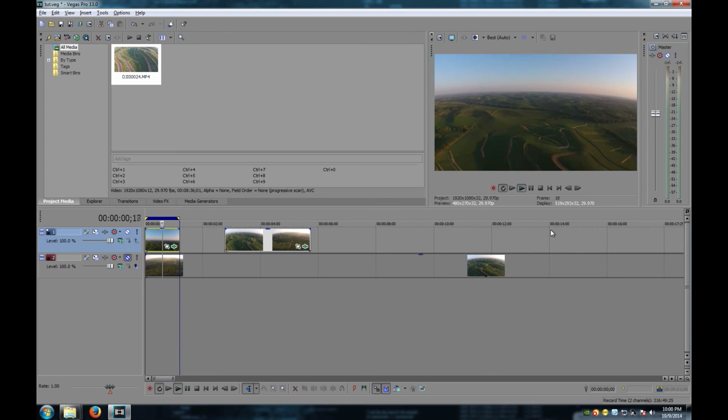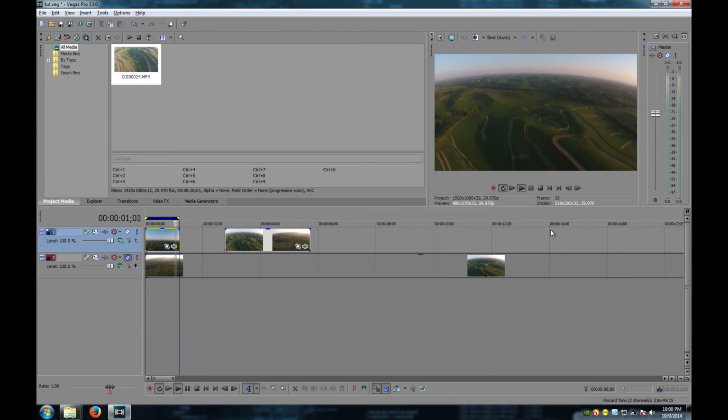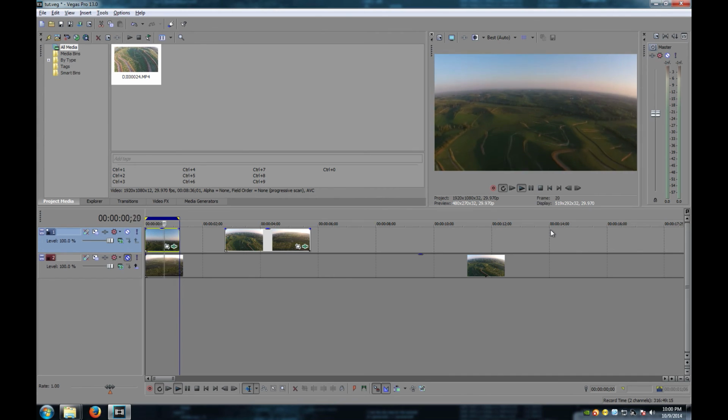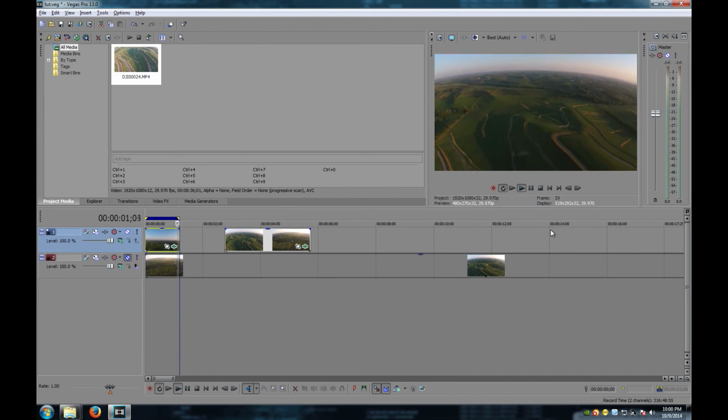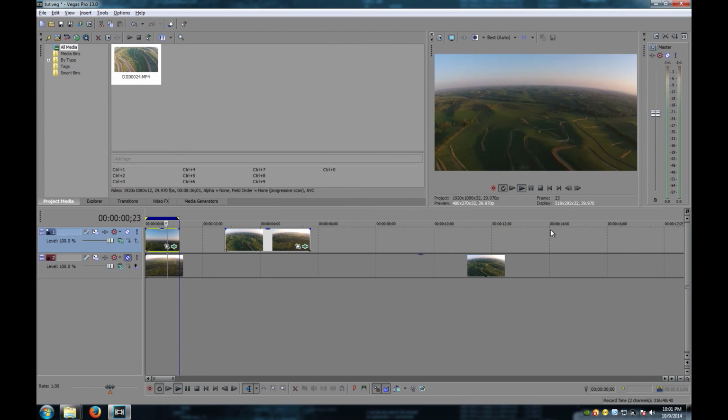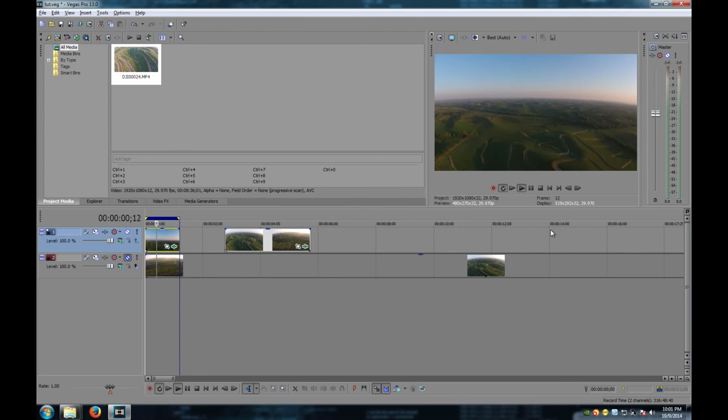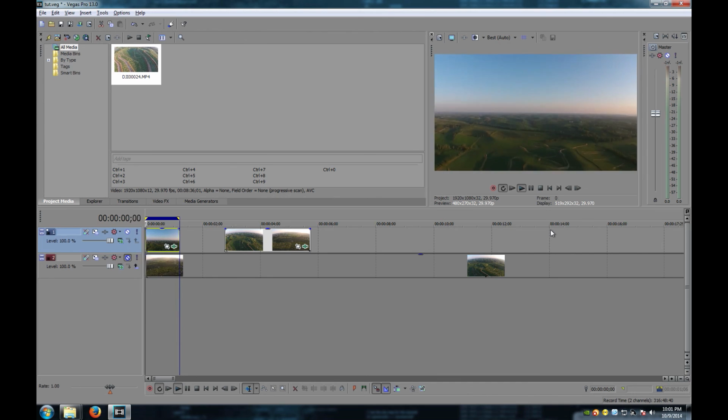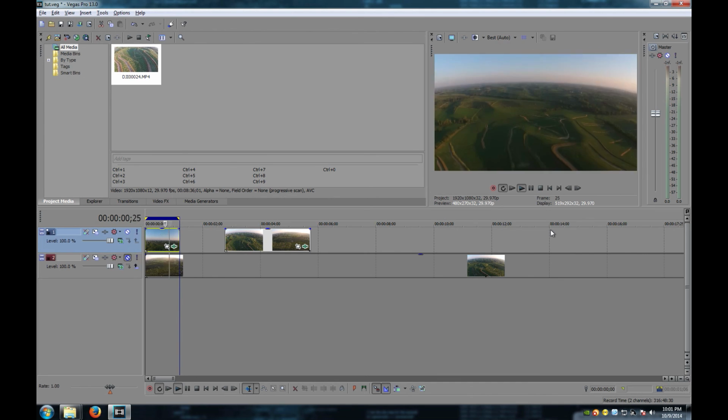So that's pretty much how you change the settings on deform to correct the fisheye lens. Let me go ahead and render this and show you the final result. And like I said, it's not perfect. This is just an example for this tutorial. When you have a project that you want to spend more time in, you can fine-tune it to perfection.